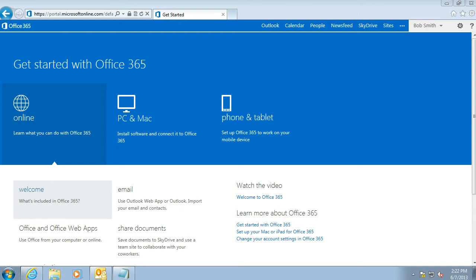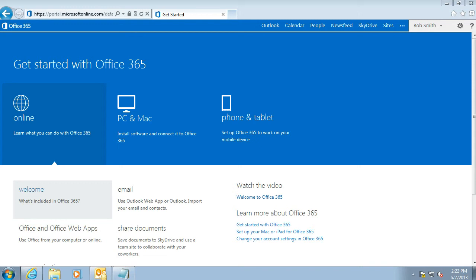So when you log in for the first time, you would have gone through the process of changing your username, your password to something that you know, and you've met the complexity requirements of being at least 8 characters long and using a combination of letters, numbers and symbols, upper and lowercase letters. So this is a common screen, and you'll see this for about a month after you've had your new account, after which it will log straight into your Outlook web app, so you'll be able to view your email from within the browser.